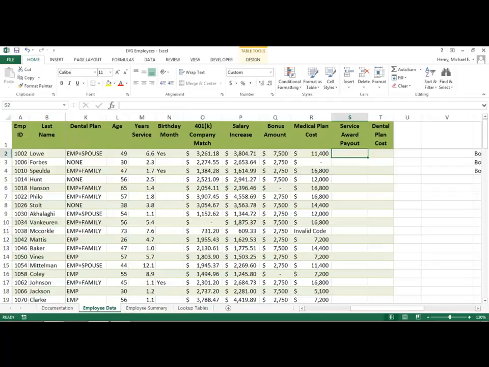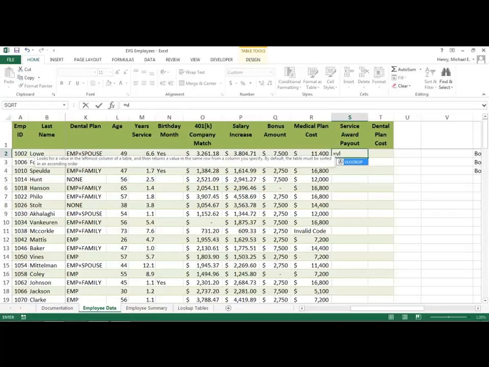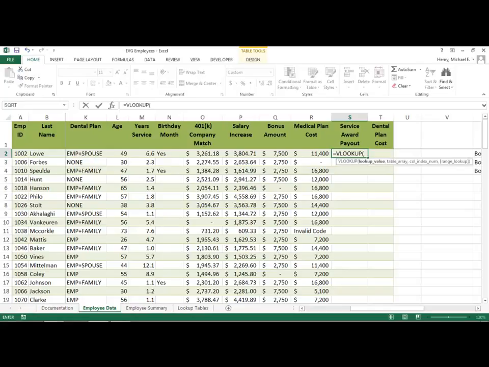So here, this is just like our regular VLOOKUP. You can see I put equal, I put VL and I get my VLOOKUP. So I'm off and running, and I hit tab. Now this time our lookup value, what we're looking up, is actually our years of service. So when I put my square bracket and I hit Y, you can see I get my years of service, and I hit the tab and close that. Now for my table array, I already looked that up. I know that's called awards. So as soon as I type in AW, you can see the only possible name that's available for me is awards. I hit tab and I get my awards.